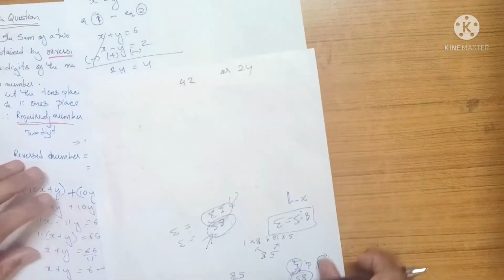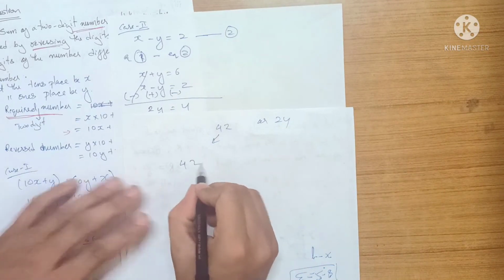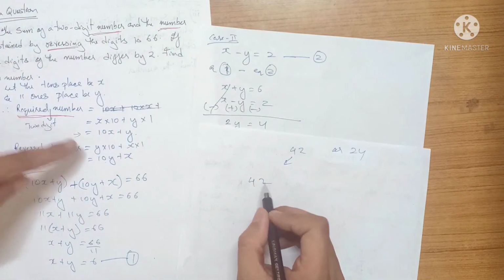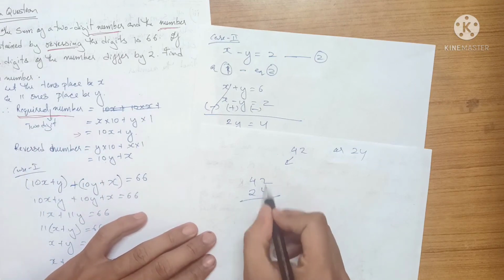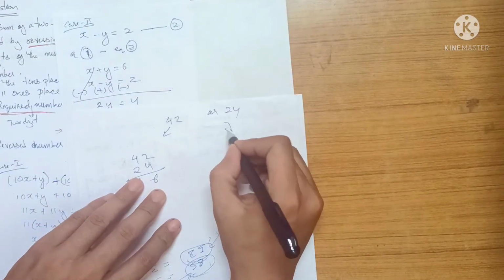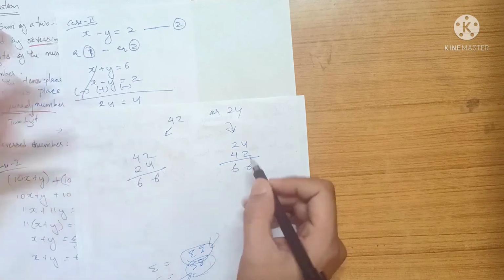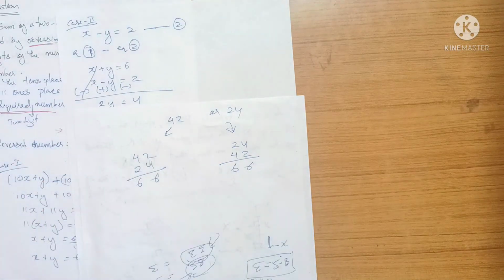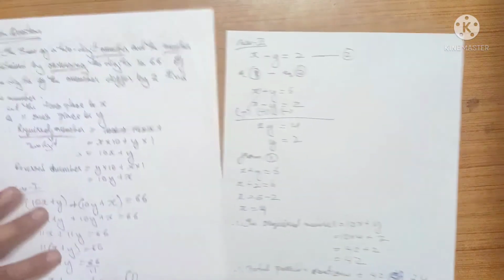Okay, so if it's 42, when is 42? It says the number and the number reversed, 24, added together becomes 66. So 66. If we take this, the number and the number reversed added up will become 66. In both cases, it's coming up to be true. So both are right answers only. Okay. So possible outcomes are that and that.